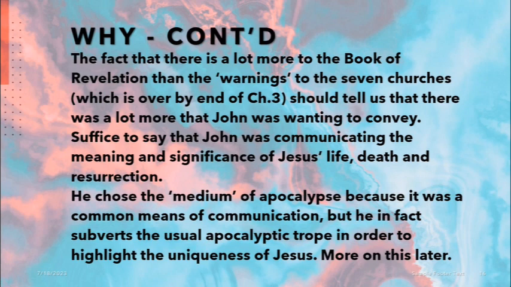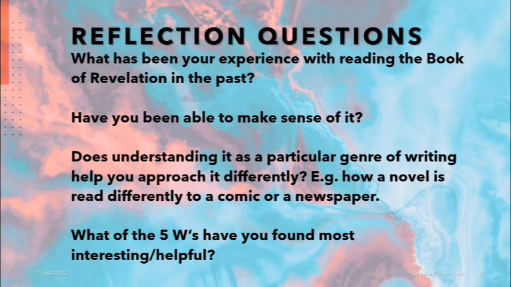Basically, he chose the medium of apocalypse because it was a common means of communication, but he in fact subverts the usual apocalyptic trope in order to highlight the uniqueness of Jesus. And yep, we'll explore this more later. That's the end of the introductory 5 W's. They are just the beginning of pointing out exactly what this book is that we'll encounter as we read through it in future sessions.